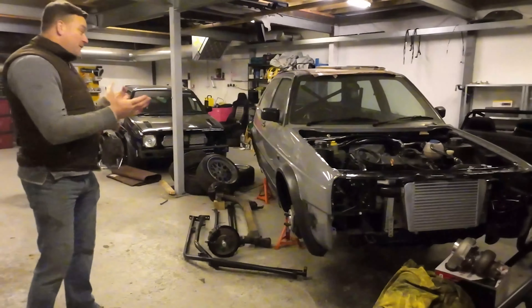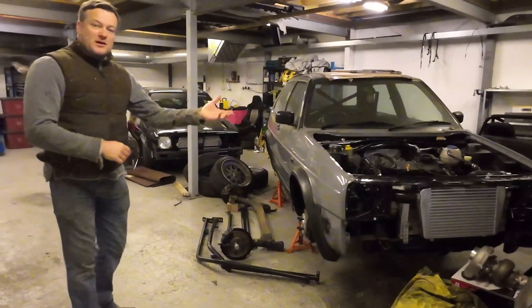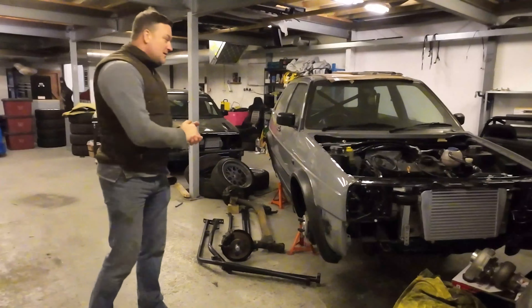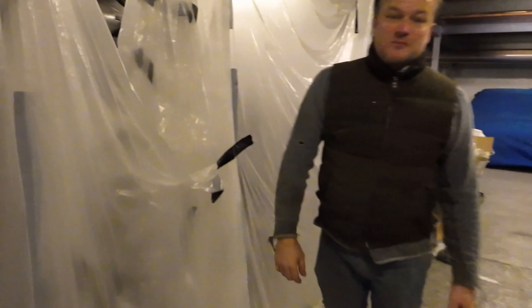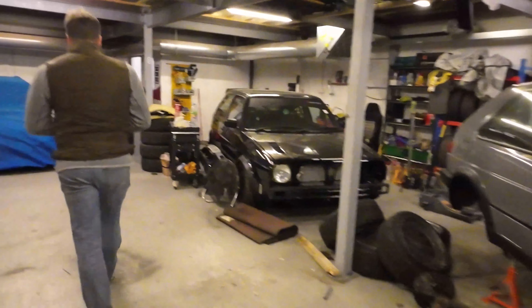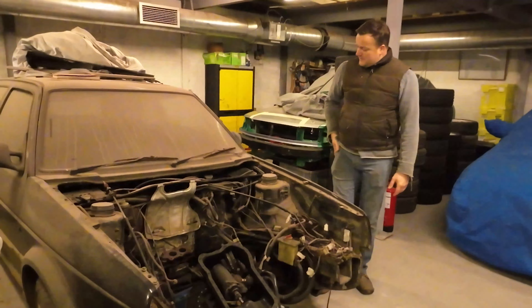Under the mezzanine is the inner sanctum where the other four are. It's a bit like a Fast and Furious scene in here. Josh and his friend Tom have got two lovely examples of the Mark II Golf GTI - they were doing a four-cylinder turbo and the VR6 setup at first, whereas Josh is now going to the VR6 turbo - you can see the massive turbo on that. They do a great job working on these cars. In this polythene bay, Dan has got another Mark II Golf in very much a state of work in progress - a full strip-down and rebuild - though he's already got a really nice Mark II Golf GTI as well, so this is quite a passion project.